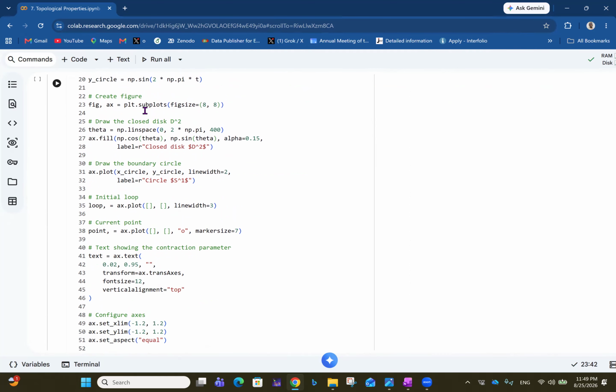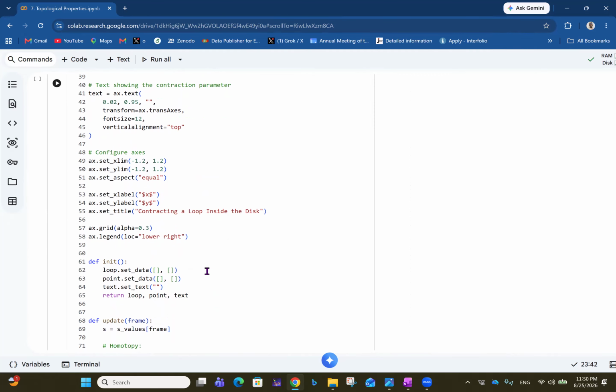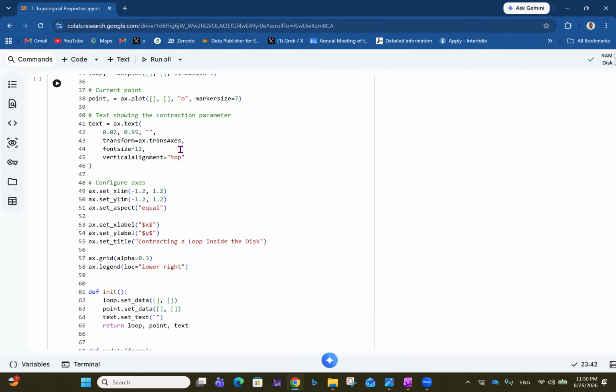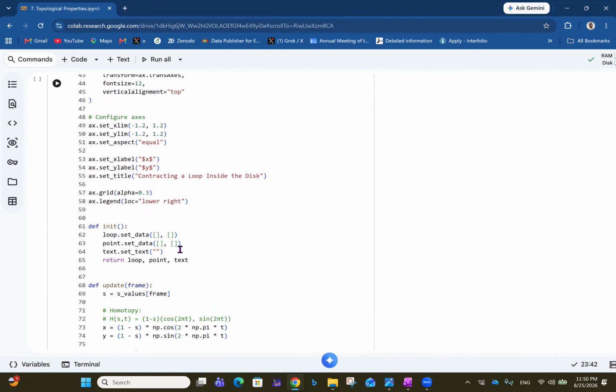And then you draw the closed disk. For the closed disk, you have cos theta, sine theta, and then you draw the boundary circle. At some point the disk corresponds with the circle, at the point where the radius is exactly 1 for the disk also. So you have that correspondence. But apart from that, while the disk can be shrunk into the center, the circle cannot be touched like that. Then we draw the boundary circle, and show the contraction parameter with all the various values.